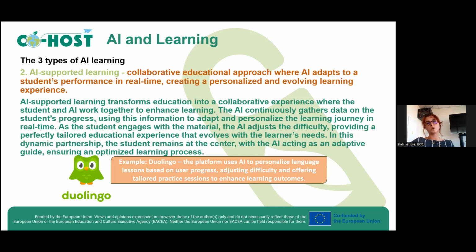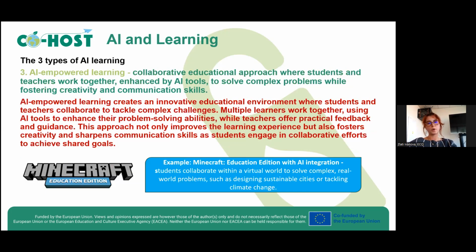We have AI-supported learning, which is a collaborative educational approach. AI adapts to the student's performance in real time and creates an evolving learning experience. I'm sure most of you are familiar with Duolingo, which is a language learning application. Basically, they evaluate how you are doing, and according to your level of understanding of the language, they provide you with different exercises. So that's the principle behind AI-supported learning.